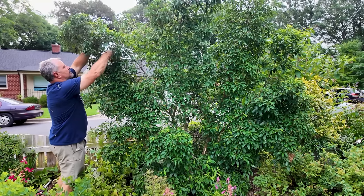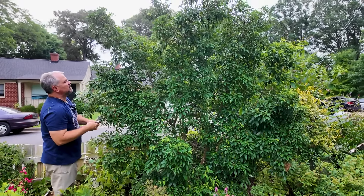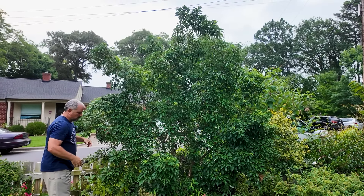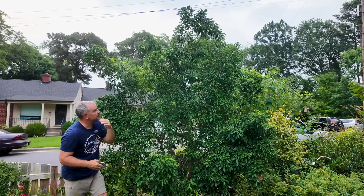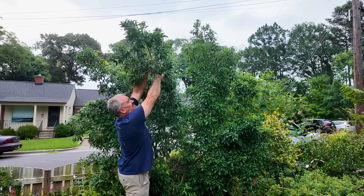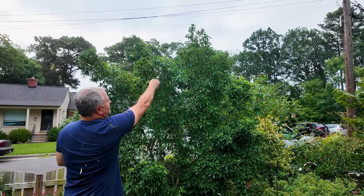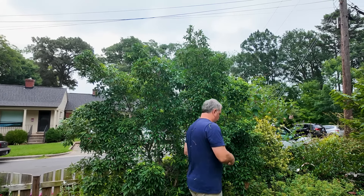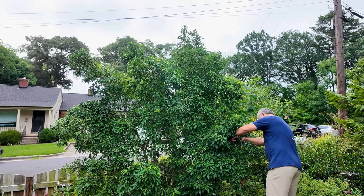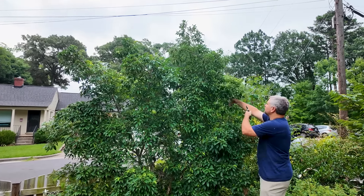I'm going to take one side of this one off. I could take the rest of this one off too. I may come back and take this one as well. I am going to take that whole piece right there — that's a big chunk. I'm going to do the same on that one right there a little bit. Yeah, I know, but it needs to be done because otherwise the ice — or something — is going to tear it apart at some point. Something's coming, I don't know what, but something's coming. And then we're going to be really sad when it's cracked in half out here in the front garden and I can't do anything about it at that point.